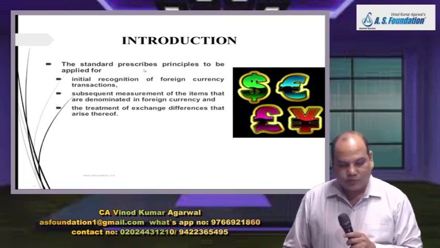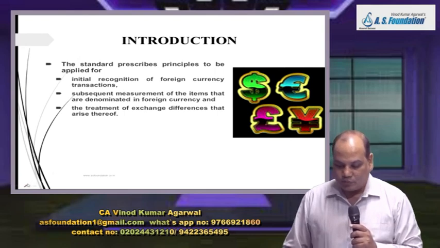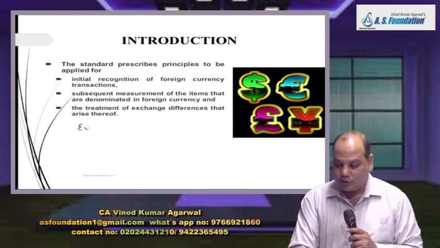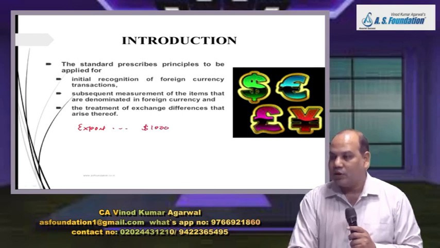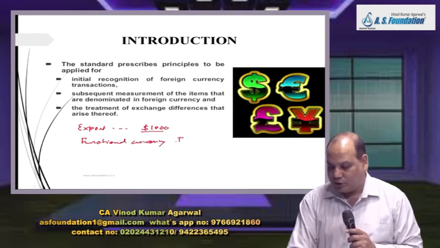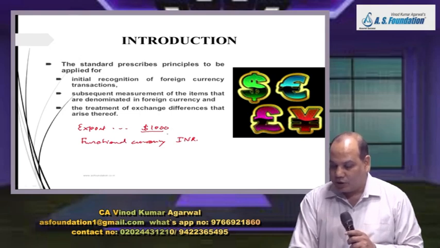So see the introduction of this standard. This standard prescribes principle for initial recognition of foreign currency transaction. So if you enter into a foreign currency transaction today, you have exported goods worth $1,000, and your functional currency is, suppose, INR, Indian rupee. So how will you convert it into rupees? So this standard deals with that.